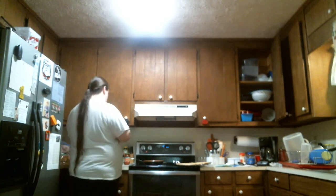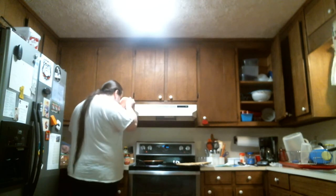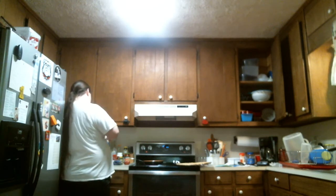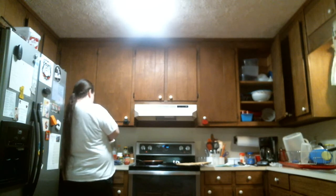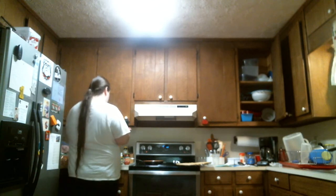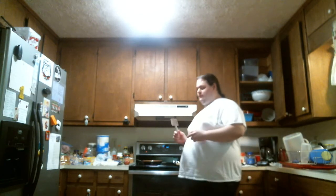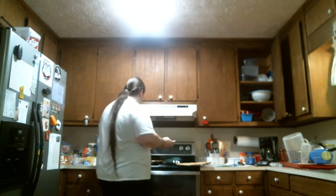So now what we're going to do is take our ground Italian sausage. We're basically going to get this into little bitty pieces. So what I'm going to do, I'm going to lay this in here. Then I'm going to use, this is the Pampered Chef, basically an egg turner, except I use the chop stuff. Now, since it's warmed up, I'm going to turn the temperature down a bit.